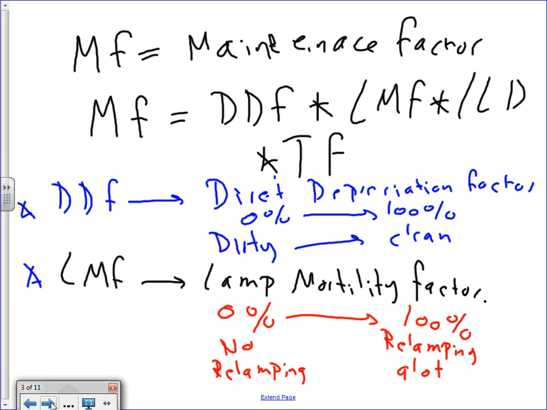Because these lamps are going to die eventually, right? We're all going to die eventually. The lamps are. So for a lot of companies, at least 6 months to a year, typically a year, they relamp everything. They relamp the whole fixture. So do you think they're going to die on you if you relamp them every year? No. If you are like us here and leave them for 10 years, they're going to die. So that has to be taken into consideration. There's a factor. Cool. Can I have the LMF factor?